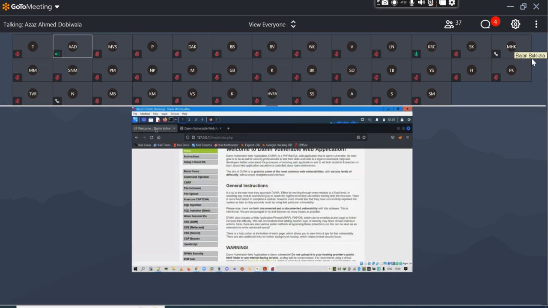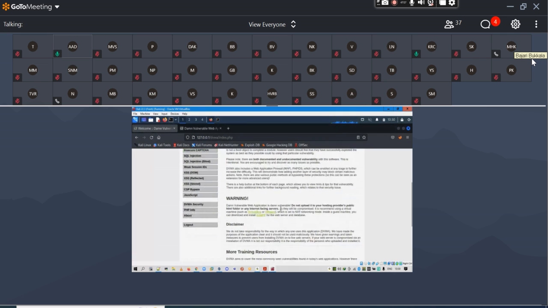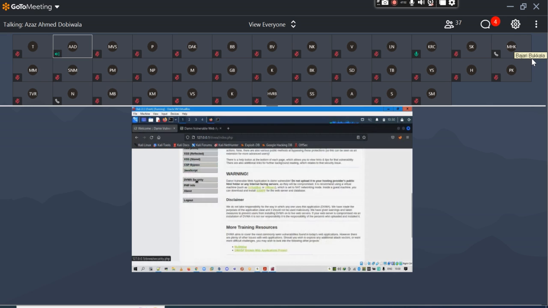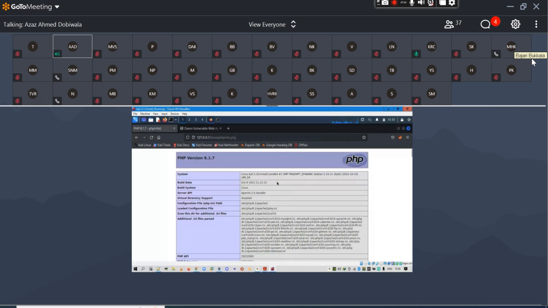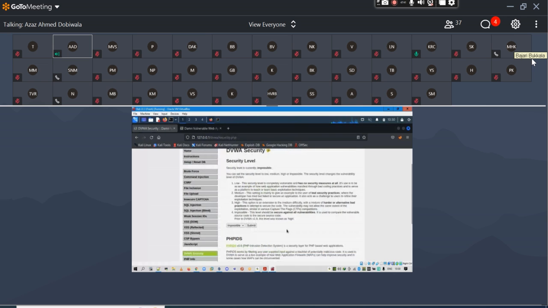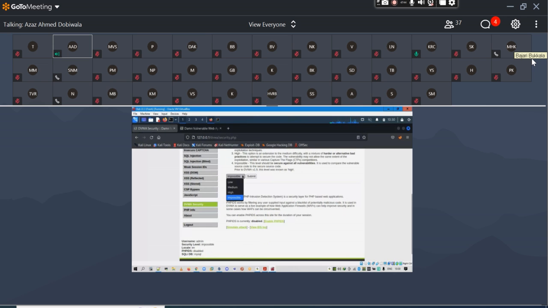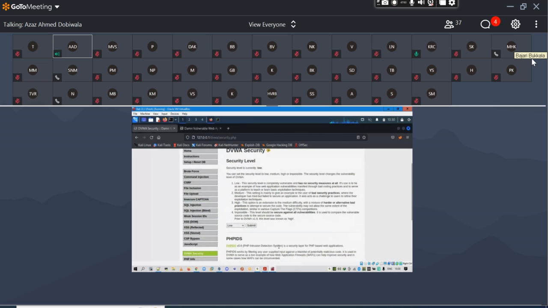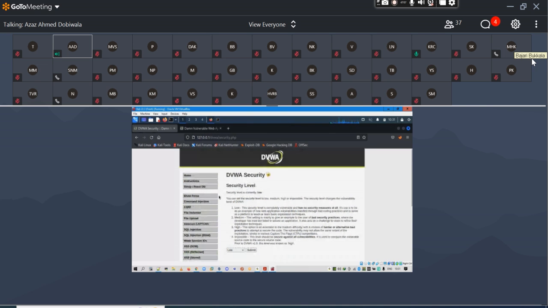Okay, guys. So in DVWA, you can get PHP information. You can see everything related to your PHP, and you can also go to DVWA Security and change the security level, right? So always start with the low level, because if you don't know the basics, you won't know the high-level stuff. Start with a lower level and submit so that you can practice further.